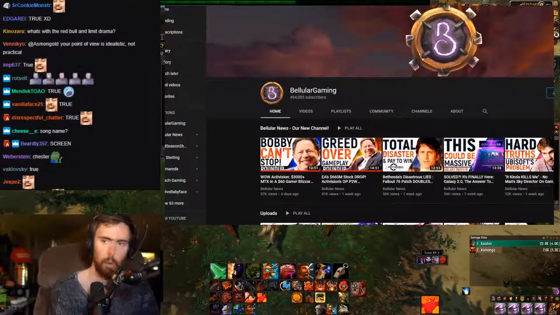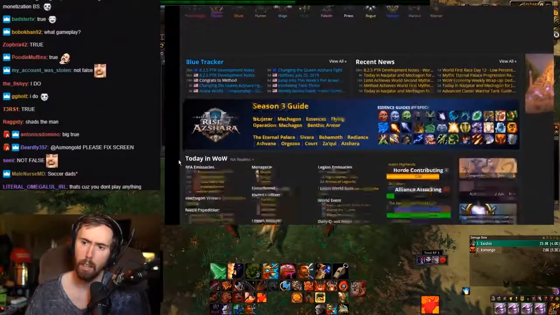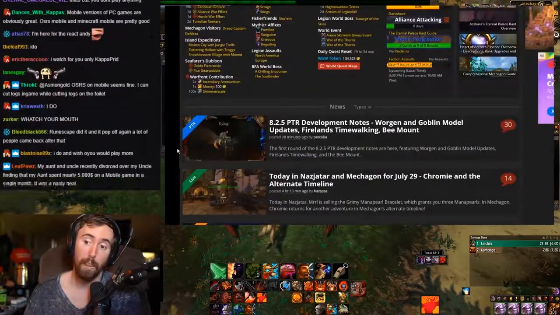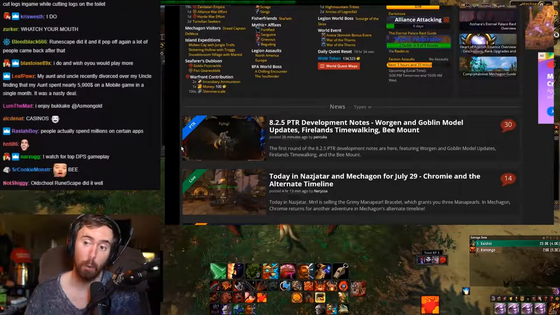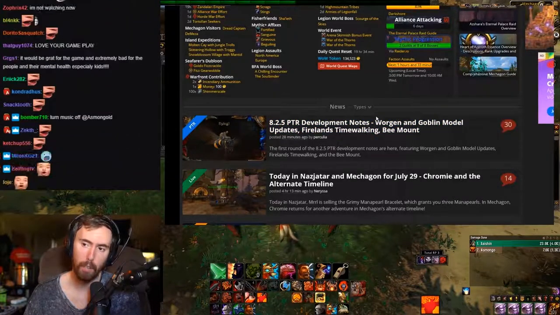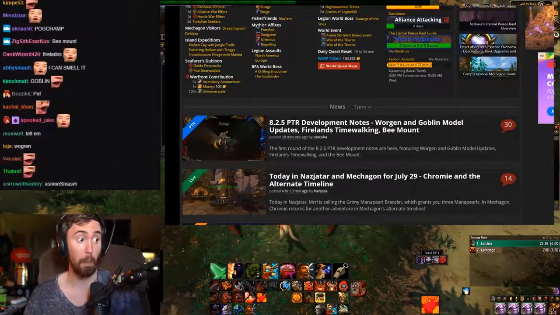All right. Wowhead. Okay. 8.2.5 PTR development notes. Wargren and Goblin model updates. Firelands time walking. And a B mount.